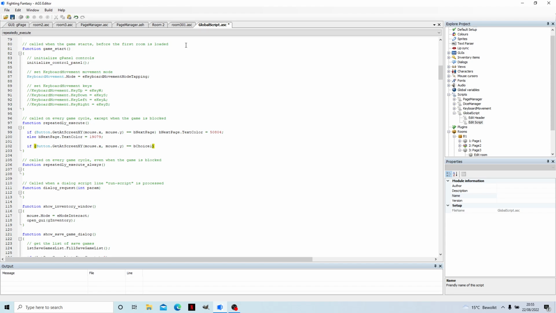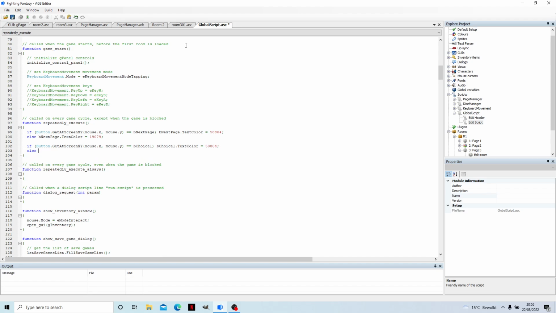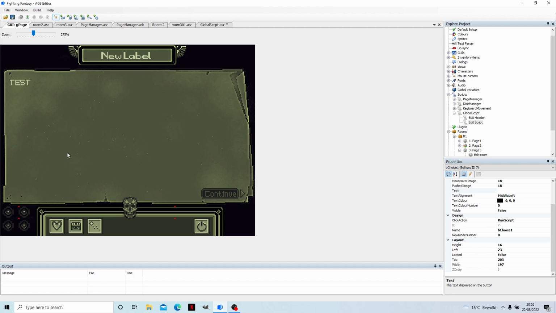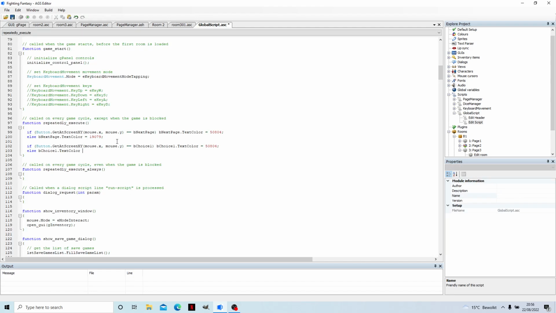So if it equals that, we'll do B choice 1 dot text color equals 50804, and that's that very light green. Else B choice 1 dot text color. I quite like that black actually. We can look at changing it, but it's just 0 anyway. So equals 0.